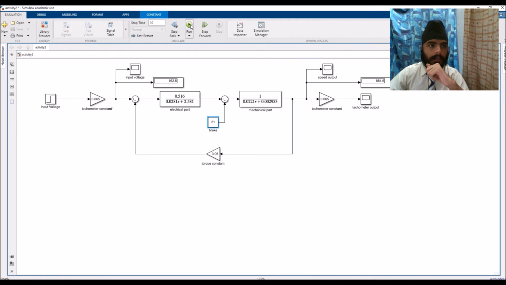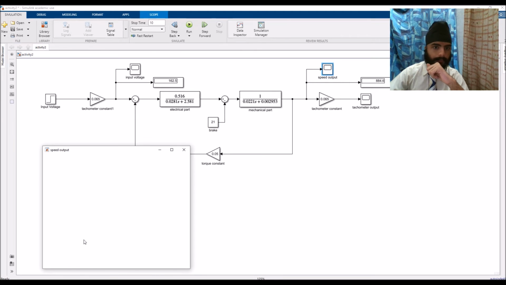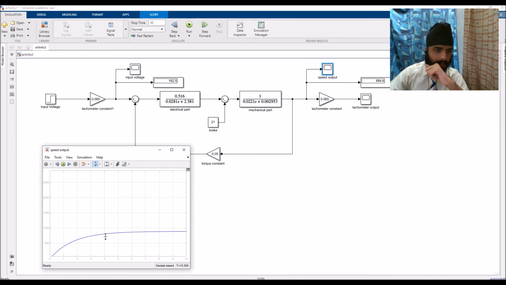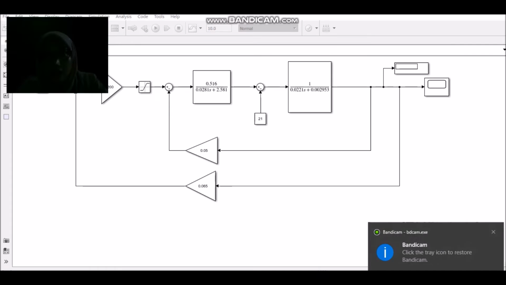Run the Simulink again, and we get 884.6, which is up until here. I'm zooming in to see whether it reaches. Yes, it does. It goes until 884. That's all for activity number 2.